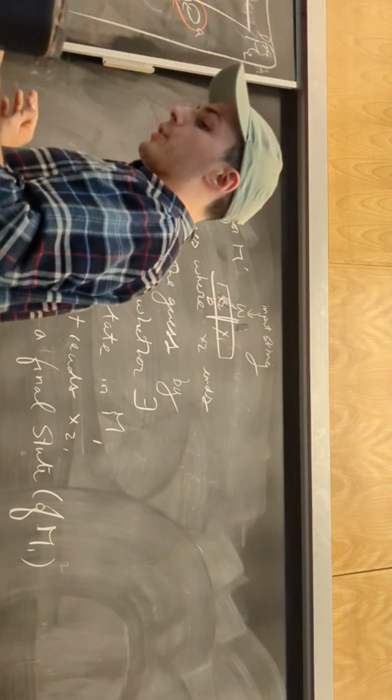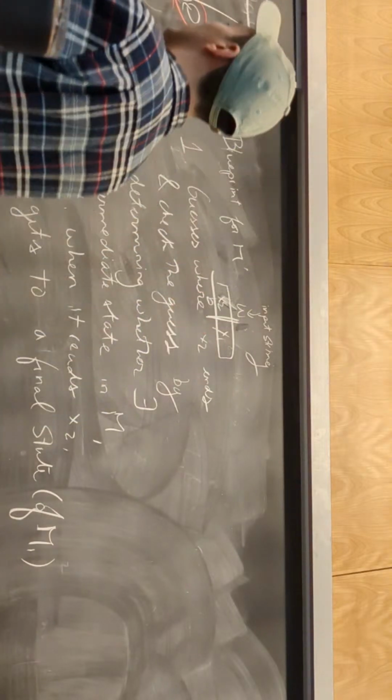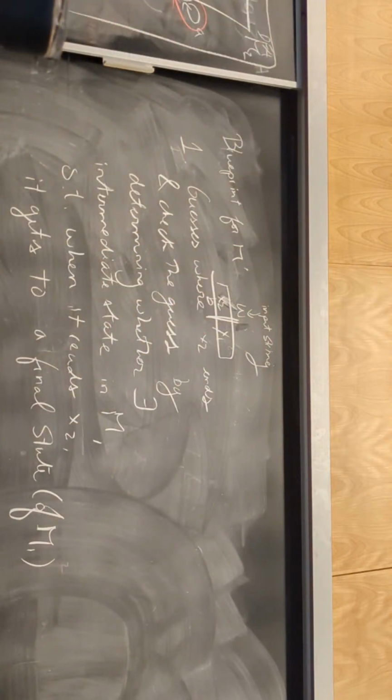So that's the first thing I do. And then at some point, I'm given the input string B. I guess that this is the first part of the string, and this is x2. And then I check my guess. So I'm just re-explaining because I didn't think I did a good job at the beginning. So I guess that this is the first part of my string, this is x2.